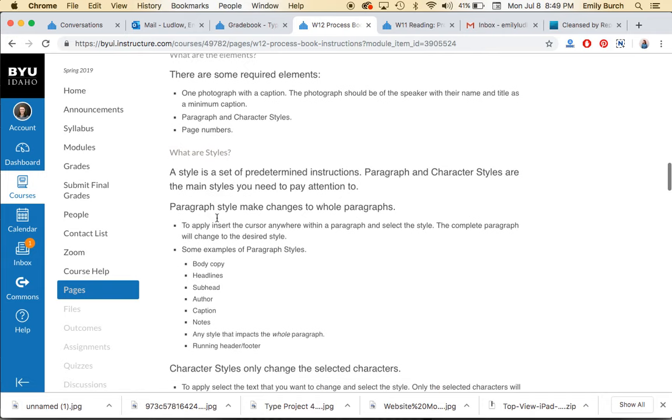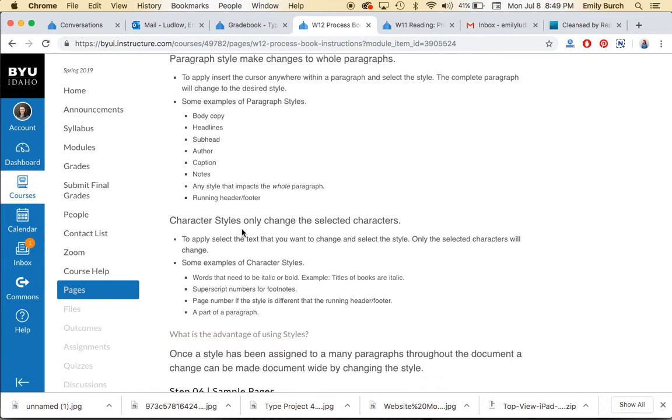You know what paragraph styles are from the last project. Character styles are the same exact thing, except obviously, as the name implies, it's not for a whole paragraph, it's just a small amount of text. So something like the title of the book. You might want to specify that whenever a book is mentioned, it has a specific treatment, like it's italicized or bold or underlined. So you would want to set that as a character style so that you can just select the title of book style in the list and it will automatically format it how you've specified.